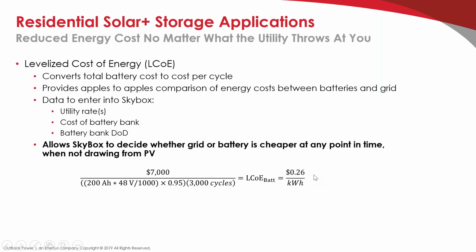And then at that point, the rate changes again, and we'll evaluate whether, say it was 28 cents, maybe it's still cheaper to run off the batteries. But at midnight, let's say that rate changes to 18 cents a kilowatt hour. Now the grid's actually going to be cheaper than the batteries. So from midnight till 6 in the morning, we're going to run off the grid because that's our cheapest way to do that. This is how levelized cost of energy is used internally, but also when you're comparing different storage solutions, different battery types, different chemistries, the best way is to reduce each one down to this levelized cost of energy using this formula, and that way you can see which is most cost effective.